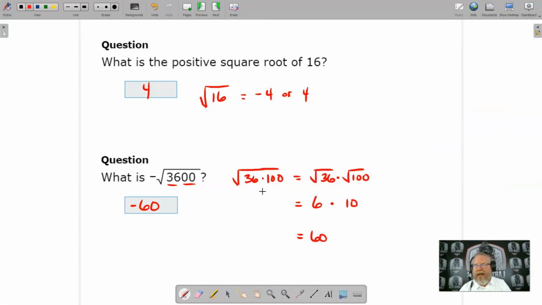So what does this imply? This is going to come in handy in other lessons as we start to work with radicals: you can take a value that's underneath the radical symbol and pull it apart into multiples that are easier to deal with. Here we took 3600 and turned it into 36 times 100, and then pulled it apart and put the 36 under a radical symbol and the 100 under a radical symbol, realizing that it's multiplication. Then we simplified those by taking the square roots of 36 and 100, and multiplied them back together to get our final answer. You're going to see this later on, so be sure to remember that concept.